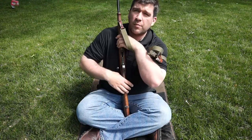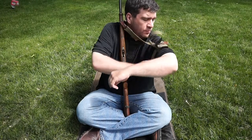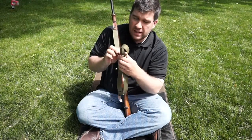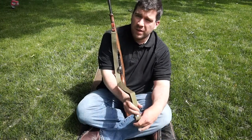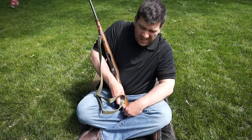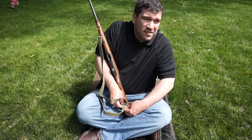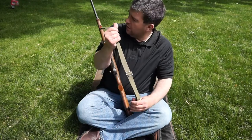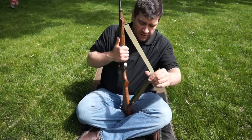So that's the full extent of the project. As you can see, like I said, it's quick to get into and easy to use once you've got it set up. It can be used as a hasty sling even in this position. I've heard people say you can use the hasty sling in all the positions of Appleseed and all the positions they teach you as well. But really, it's a nice little project.